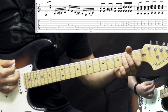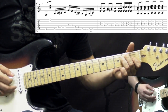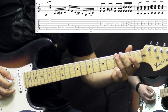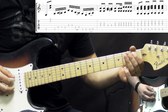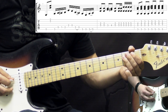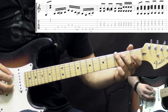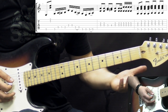Again back to the E chord, low E string open, then catches the higher strings. Now this lick goes like this: 3rd fret on the low E, then we go to A open 1 2, D string 2 open, and then we go back, and then on A we have 2 open, to the low E 3 open 3, and then we kind of slide into the D chord.